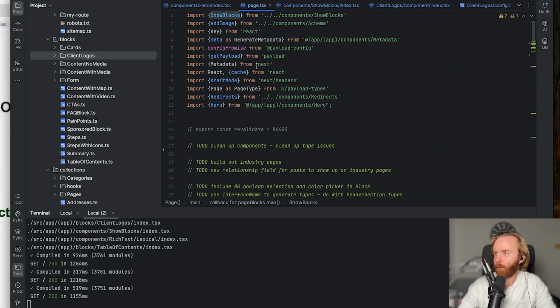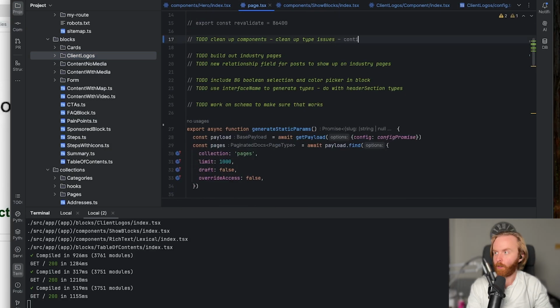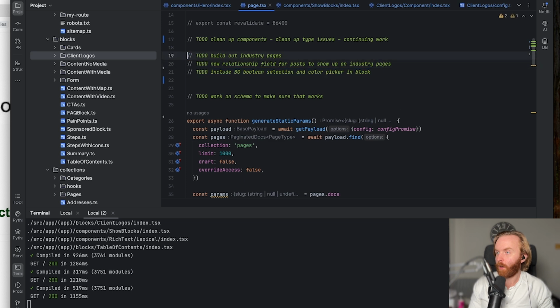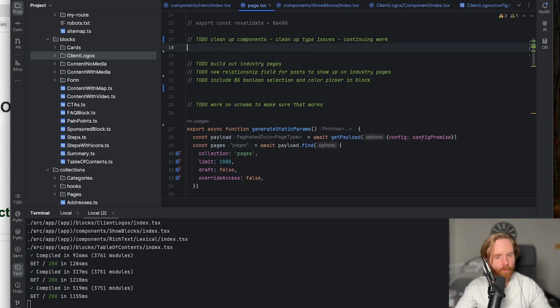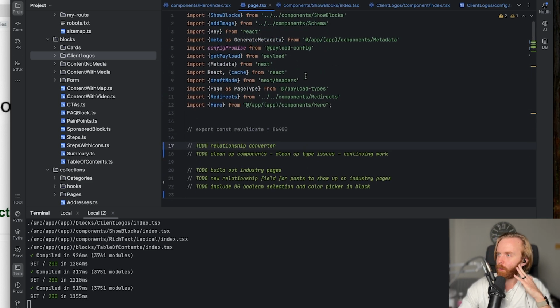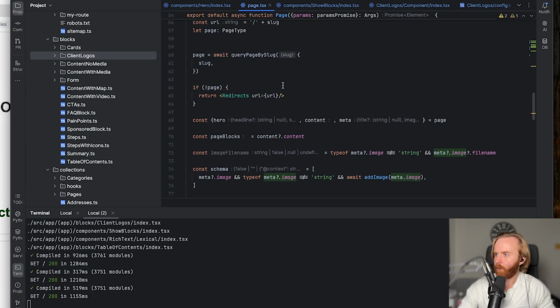But if we go back to our page, this is going to be continuing work here. But we probably want to start introducing some newer stuff as well. We are using interface name to generate types to fix a lot of this stuff. We could work on some new converter stuff, like if we want to render a relationship. So why don't we add that to the list? And we can add the cleanup components as an after thing. So we'll do our relationship converter. I should write it down, relationship converter, and then cleanup components after that. And I think that'll make a good, nice video or stream for that. So I'm feeling good about that. I think we're good there.